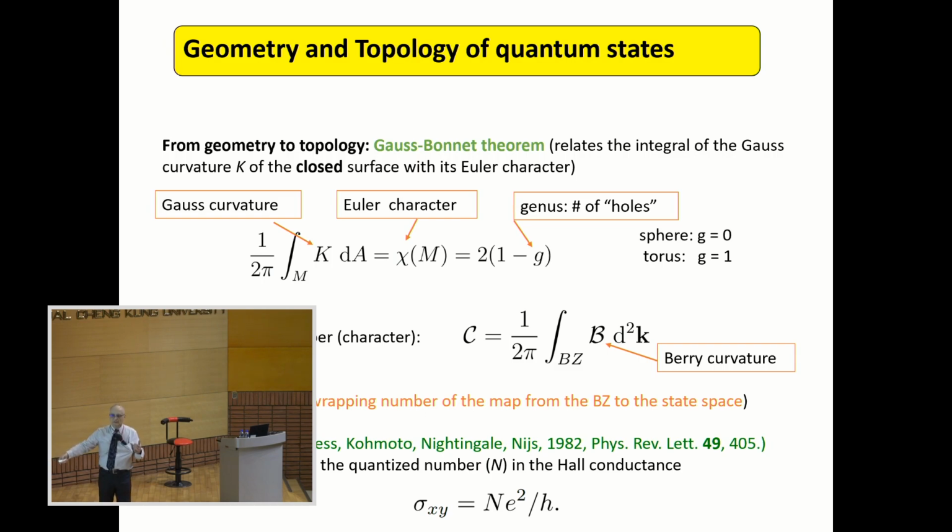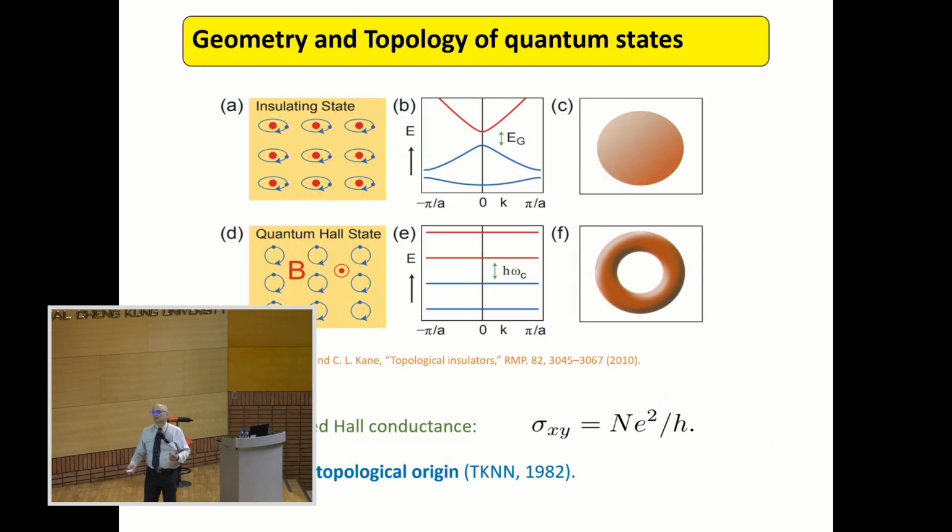This became important after the pioneering paper by Thouless et al. But Thouless has several papers on this, and also Haldane and other people, and it became a big thing in the past 2 or 3 decades. The Chern number is the quantized number in the Hall conductance here, and appears in other problems also. So this is the quantized Hall conductance, and it has a topological origin that dates back to 1982, but has been studied for many, many years. A more recent review is this Hasan and Kane, topological insulators, 2010, but there are other reviews also.